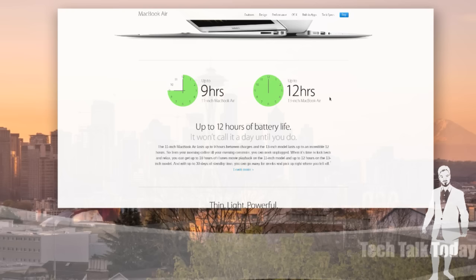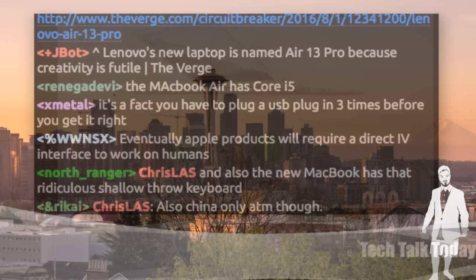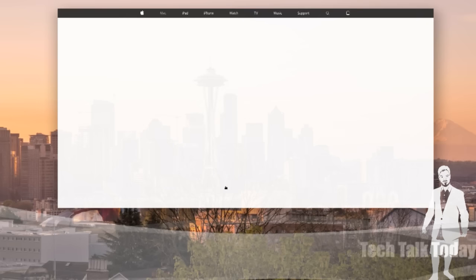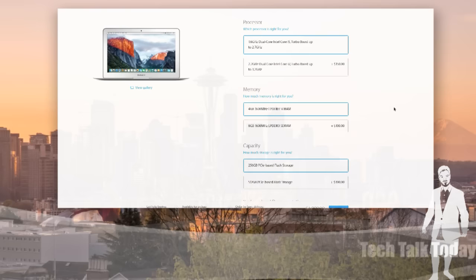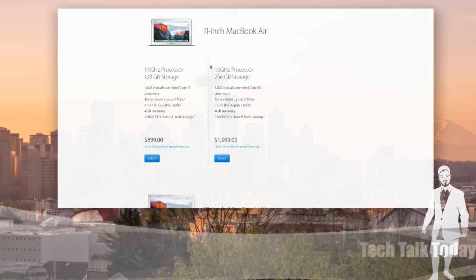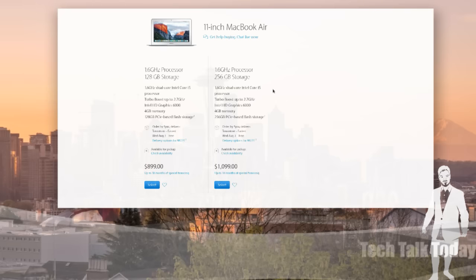Let's compare it on battery. So let's go look at the MacBook Air, which has more ports. It's a little more competitive. 9 hours and 12 hours. I feel like the Xiaomi one is more targeting the MacBook, but let's take a look at this. So the MacBook Air, I think, might be closer. We can get 1.6 gigahertz with 256 gigabytes of storage. Okay. It starts at $1,099. That's still way worse graphics, though. Did that say HD 4000? That can't be accurate. Oh, it's 11 inch as well. It's not 13. It is smaller, too. This has the Intel HD Graphics 6000, which is still slower than the NVIDIA.